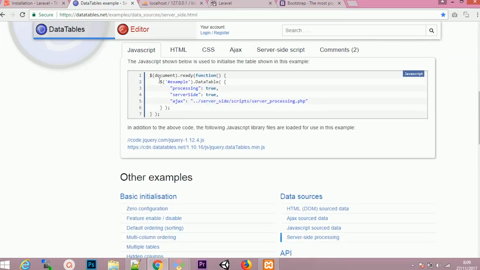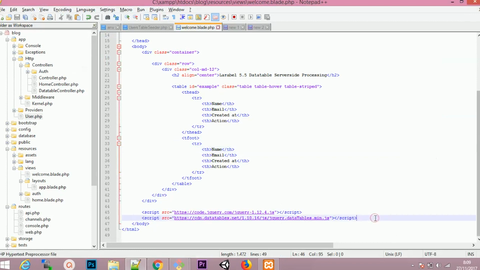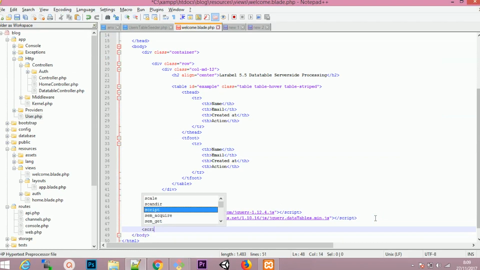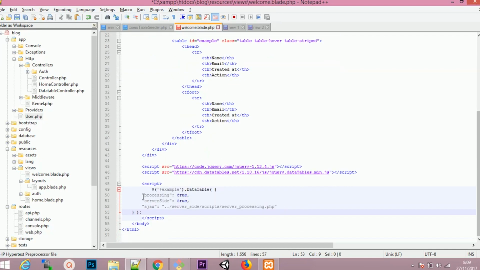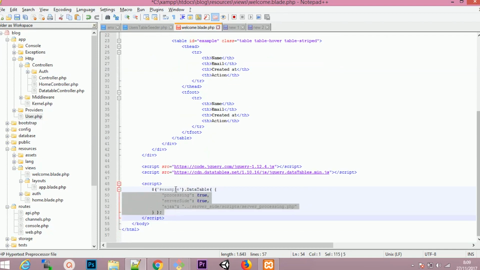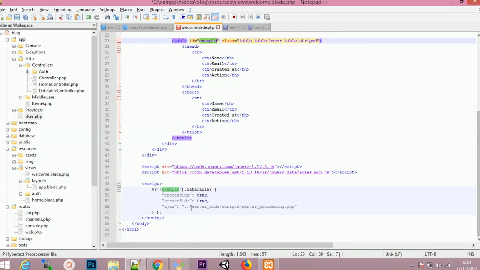Okay, copy the JavaScript Datatable for the server-side section. This is the ID of table. Make sure that the name is correct.